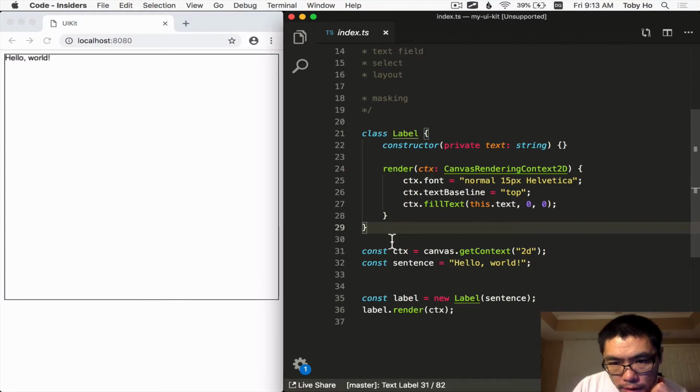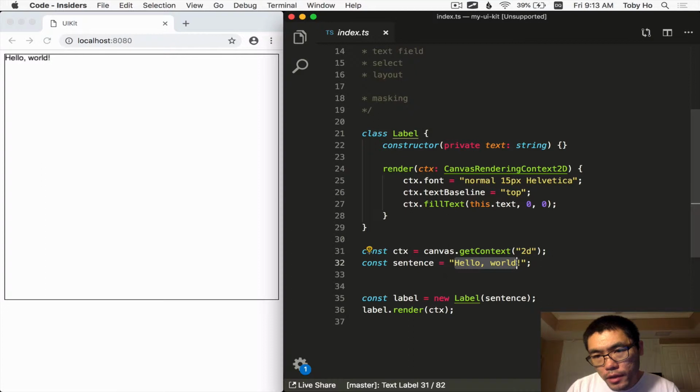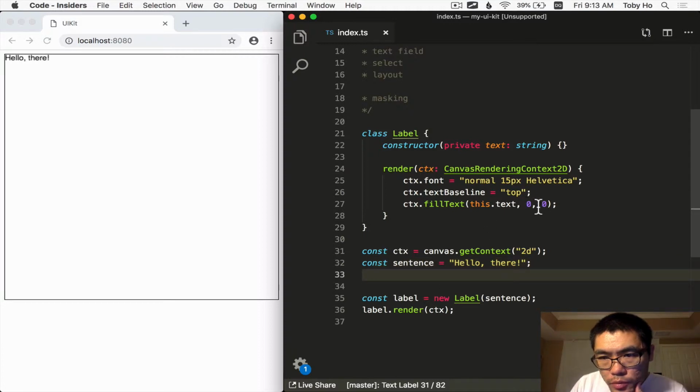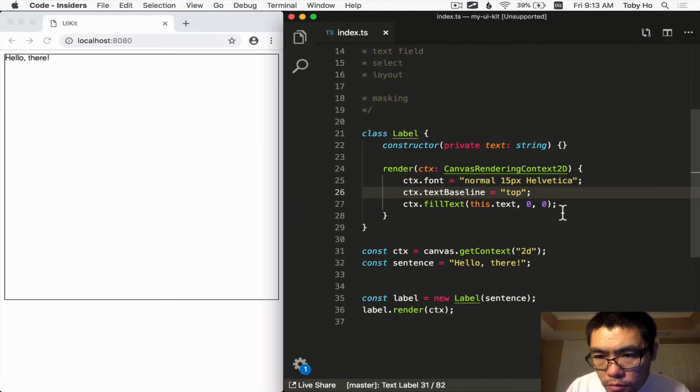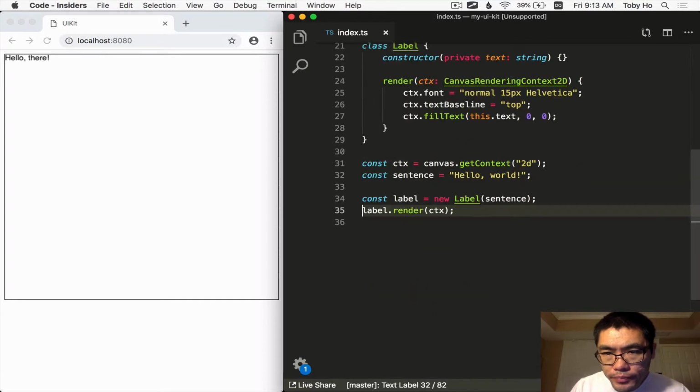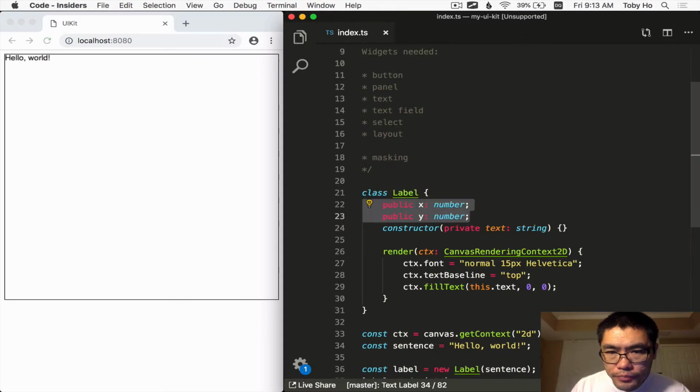And I'll just test it a little bit to see. I'll change the text. Hello there. Yeah, so it changes. Presumably the position of the text is currently still hard-coded to 0, 0, so that will need to be made generic, and possibly the font and size of the text should also be a parameter. Let's see where he goes next.